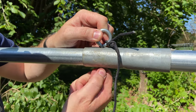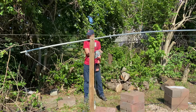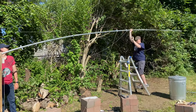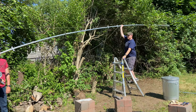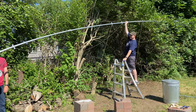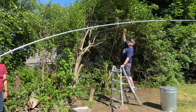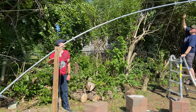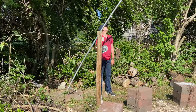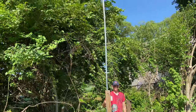With the mast rebuilt, it was time to stand it up and test it out. We used the winch as designed, provided a little extra support as I walked up a ladder, and KC3RPI and N3DOE — Emma and Hannah — were both pulling on guy lines to give it a little extra assistance. Everything went exactly as planned, it went right up and worked perfectly. Very pleased with how everything went.